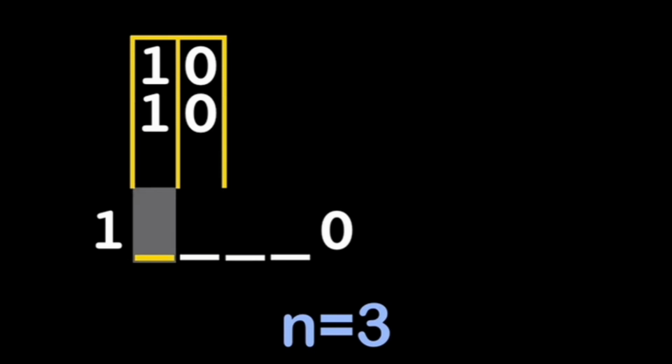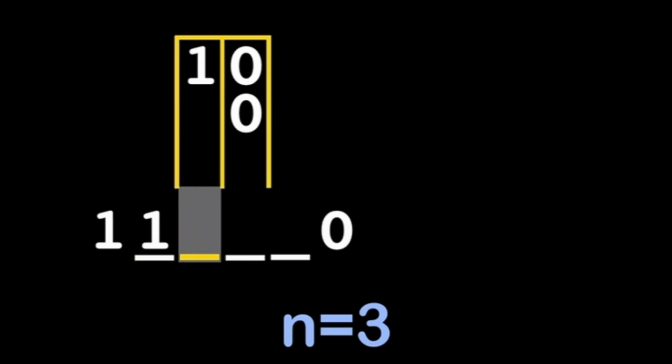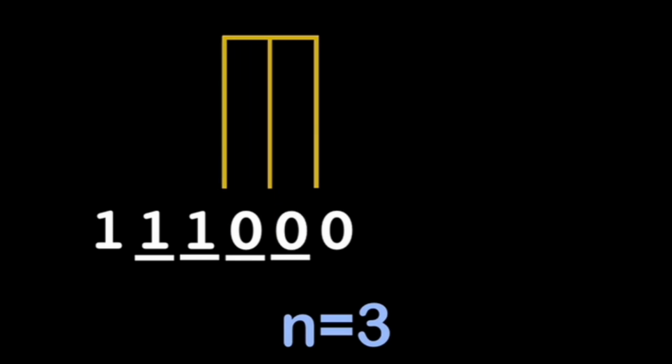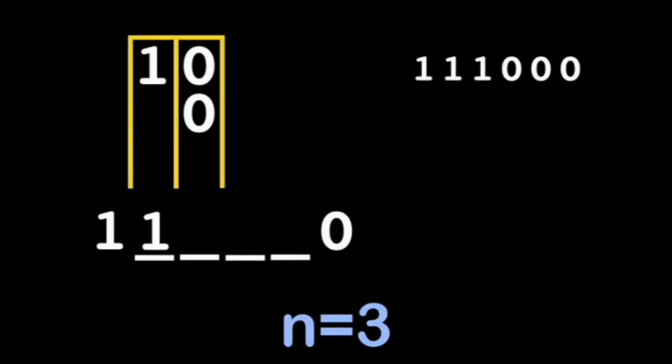Now look at the second position. It could either be 1 or 0, and the string would still obey both rules. Let's set it to 1 and move on to the third position, which also could be a 1 or a 0 and still be valid. If it is a 1, then we've used up our 3 ones, and by Rule 1, the rest of the string will be zeros. Bingo! First valid string found. 111000. Backing up a step, let's change the third position to a 0 and see what our choices are.